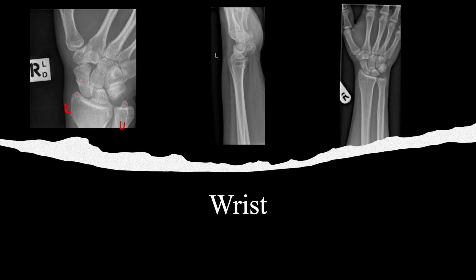You have the scaphoid, the trapezium, the trapezoid kind of overlap in that view. The lunate, you have the capitate, you have the triquetrium, the pisiform is here, and then you have the hamate here. So you want to make sure that you can see all of the bones and on all of the different views, so they'll look a little bit different. So here, again, radius, ulna, so this would be the PA view. This would be the scaphoid view. And this would be the lateral view.